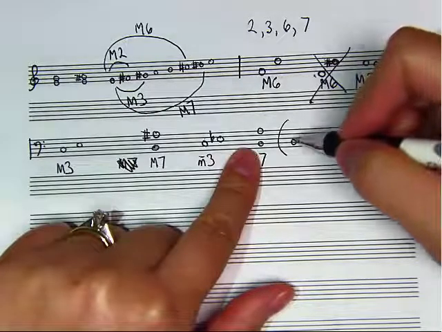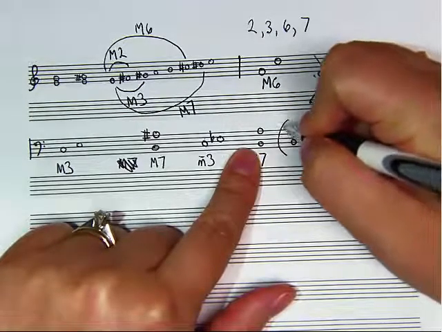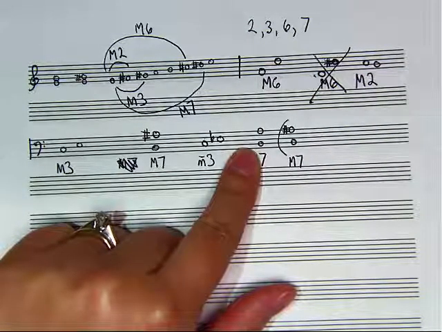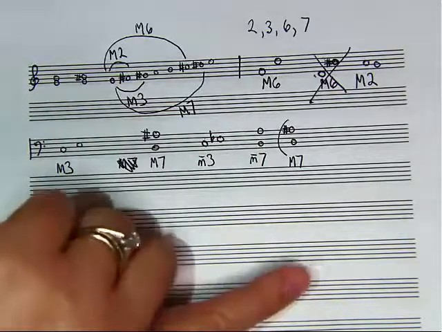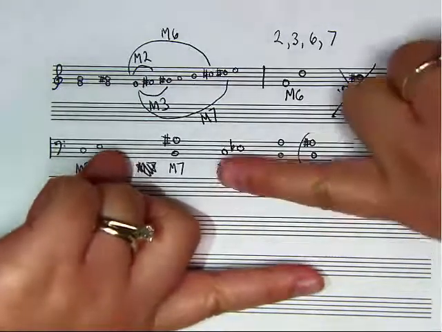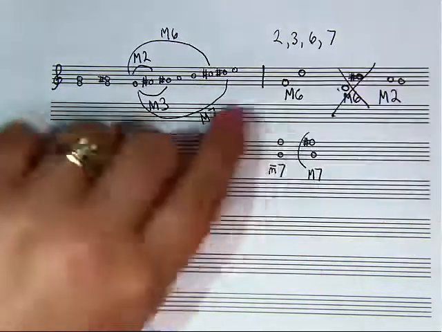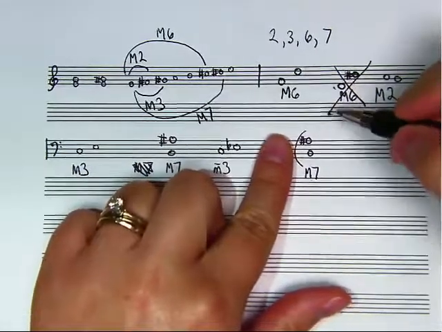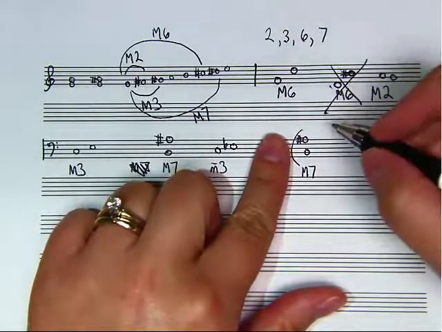All right, so anyway, if I have a major seventh, it's going to go up to an A sharp. But I want this to be a 1/2 step smaller, and I can't change the B because that was my given note. So what do I do to make this interval a 1/2 step smaller? Well, I have B on the bottom, A sharp on the top. I need to bring the A sharp down a 1/2 step. What happens if you bring a note with a sharp down a 1/2 step? Well, you take the sharp off because the sharp made the A a 1/2 step higher, so we just want a regular natural A.